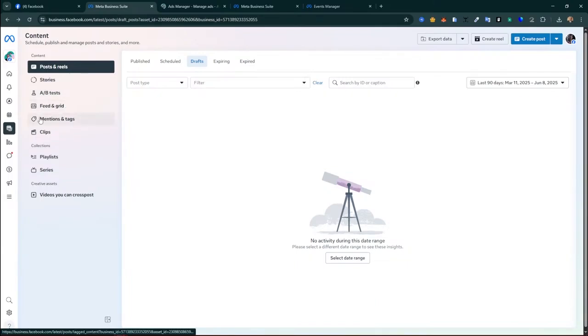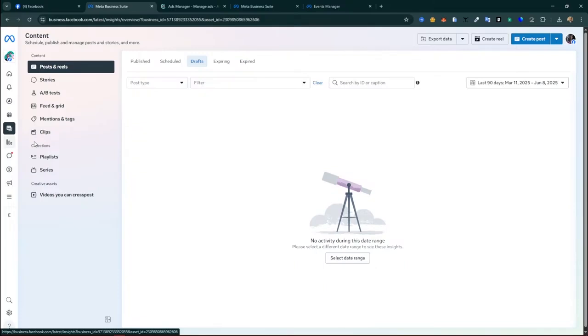There's feed and grid, mentions and tags, clips. Let's look at some of these others in the next videos. But most of these tools help you promote your content. So the mentions, the tags, the clips, the playlists, and the series, all these help you to increase the reach and distribution of your content.